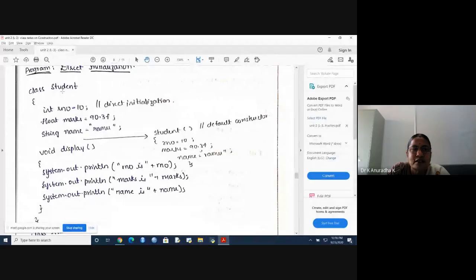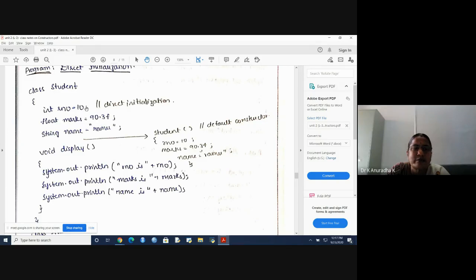Class Student. Now here we have 3 instance variables which are initialized with values. Means at the time of declaring the instance variables, we are initializing them with values. This is the difference we can observe here.